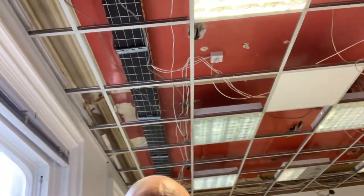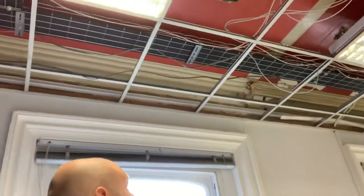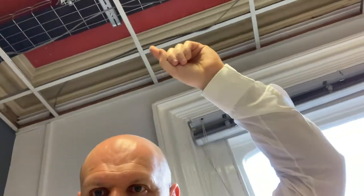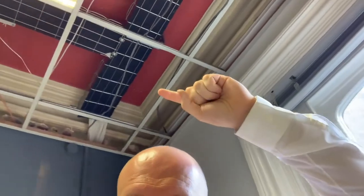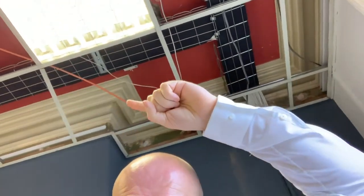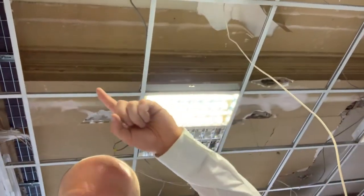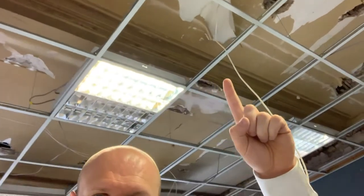So there's all sorts of stuff up there. But again, the thing that she's going to be looking at, probably not the best picture on this camera, is all this coving that goes around. See the coving here? That goes around the chimney. So there's a chance that that might have to be restored, or covered up or preserved. There's also this that's been previously done, and this is a beam to support the floor above, and that's got coving around it. But these are the things that they're looking for.